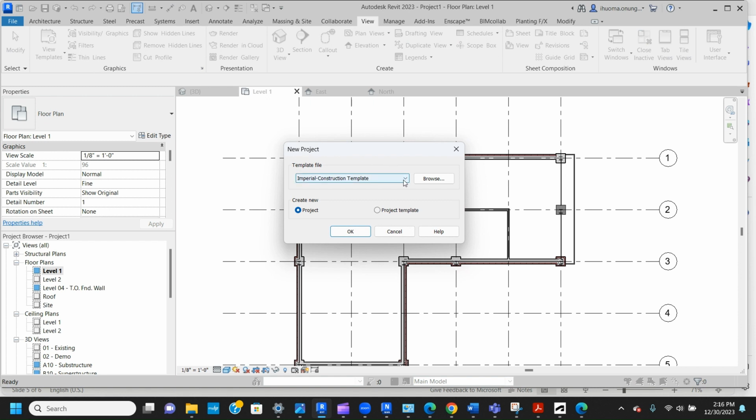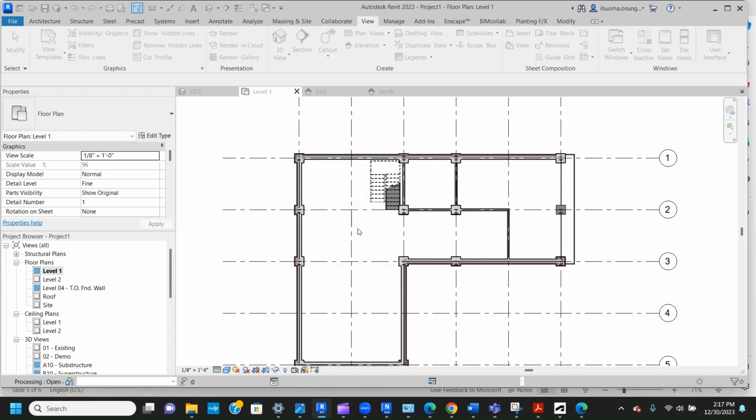When you start a new project, you see the templates: there is the Imperial Construction template, Architectural template, Structural template, and Systems template. You also have metric templates. For this project, we're going to use the Imperial Construction template. So now I'm going to say OK.